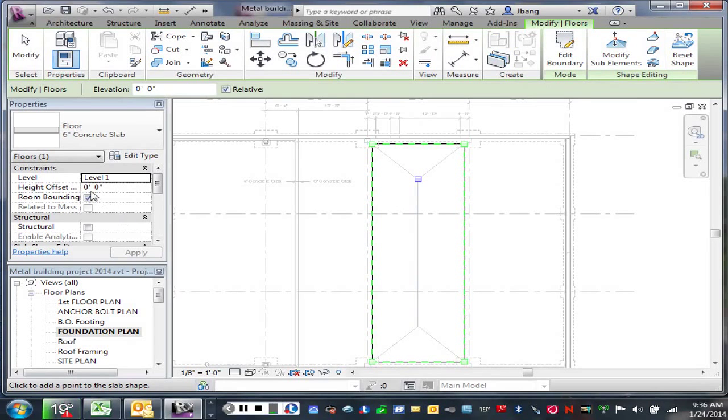and the elevation of this point is going to be level 1, but the height offset from that point is going to be minus, well, we should figure out, do I want a 1/4 inch per foot slope on this or whatever. And so it's about 10 feet in, because it's a 20-foot bay, roughly. So 10 feet in, if I was dropping it a quarter inch per foot, that would be 2.5 inches. Okay. Let's say 2 inches. We're going to drop it 2 inches, because a quarter inch is really pretty steep. You probably wouldn't go more than an eighth.